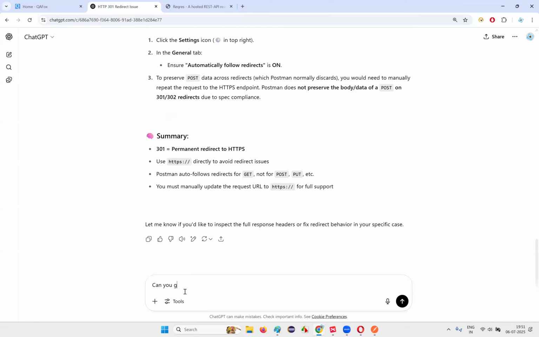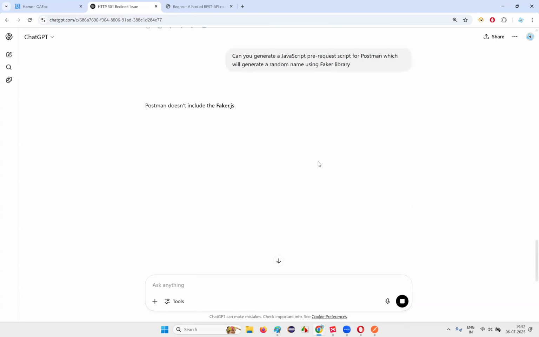Can you generate a JavaScript pre-request script for Postman which will generate a random name using Faker library? Okay, we can use Faker library and get this.